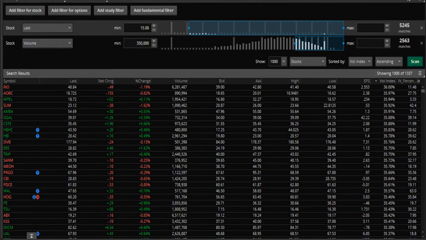So here's an example of a scan that I did, right? All I did was the stock with the minimum price of 15, intraday volume of at least 350,000, and I sorted by the Volatility Index, which is basically giving us the volatility on every name, right? So the higher the Volatility Index on that scanner, the better these stocks are to be trading, all right? The ones at the top, the ones with the highest volatility indexes, assuming that the options on them are liquid enough, those are the best things to be trading, buying and selling options in.